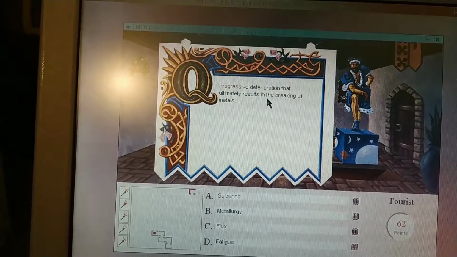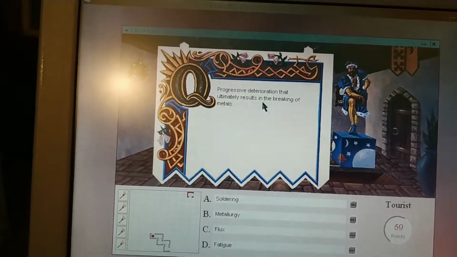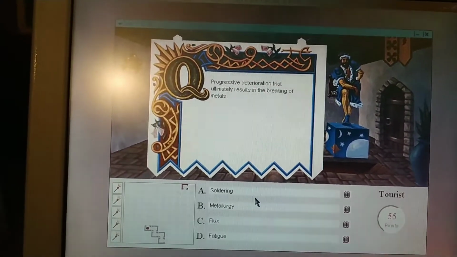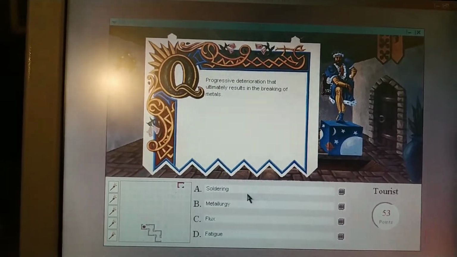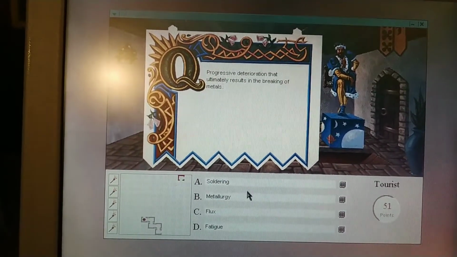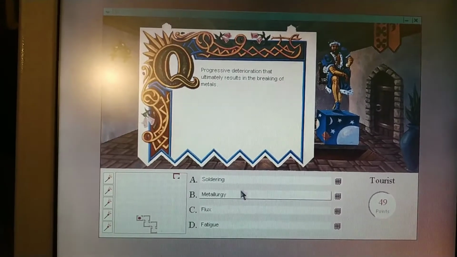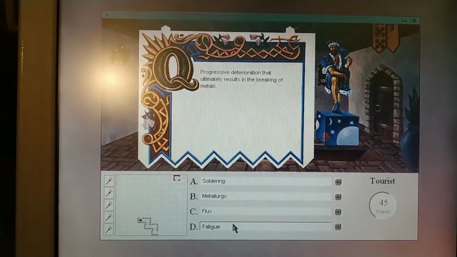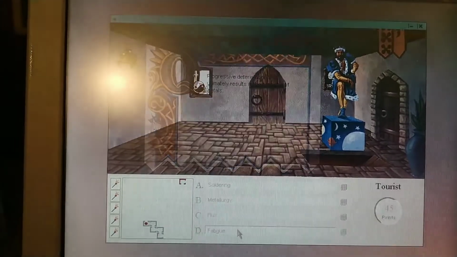Progressive deterioration that ultimately results in the breaking of metals. Deterioration, soldering, fatigue. Yep.